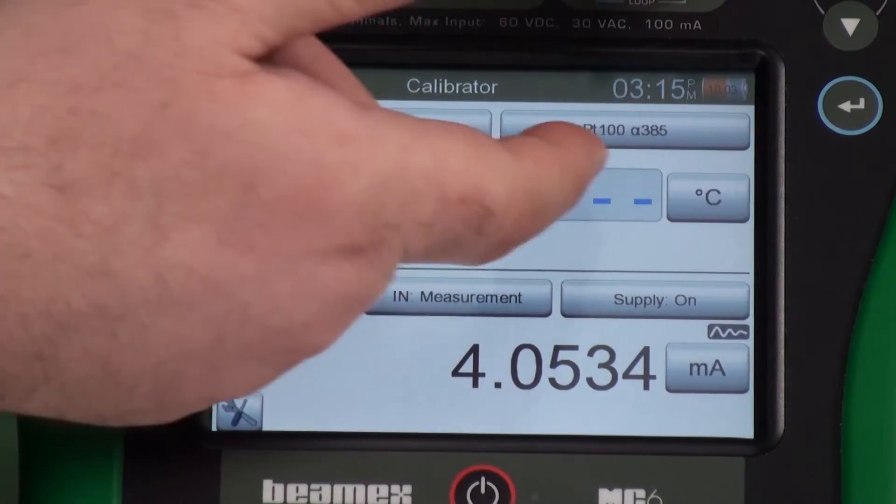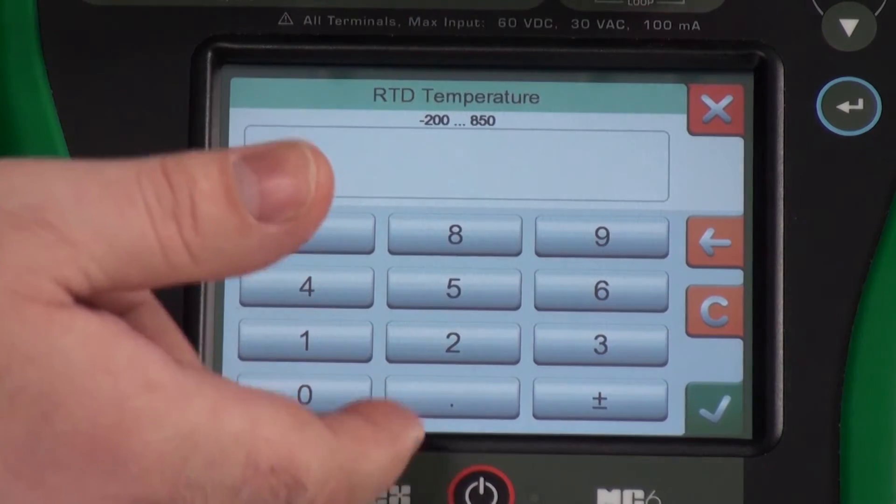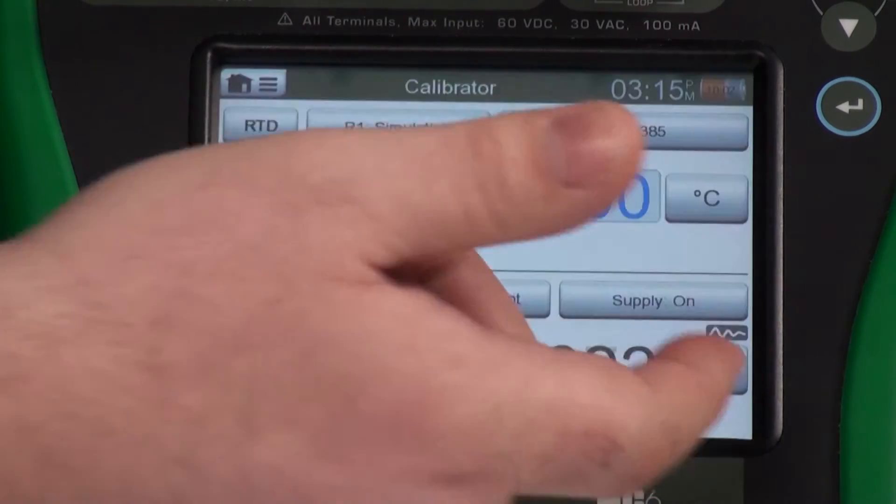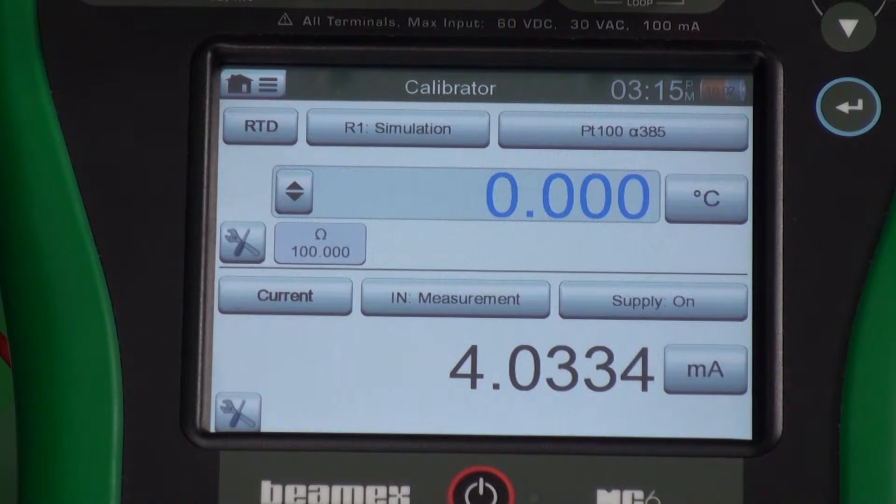Now, somebody painted over the label. I don't have a communicator handy. I need to know what this thing is ranged at. So let's put in a value. I'll start off with a zero, see if I get lucky. Okay, I've got four milliamps out. So I know that my zero is probably around zero degrees C. This transmitter will output four to 20 milliamps. So if I can find out what my zero is at four, I just have to keep entering values until I get 20 milliamps out. Then I know I'm at my span.